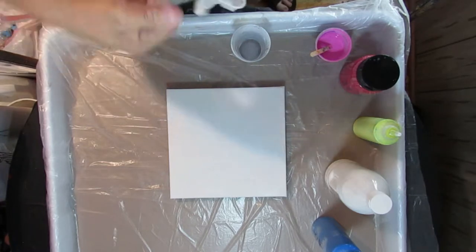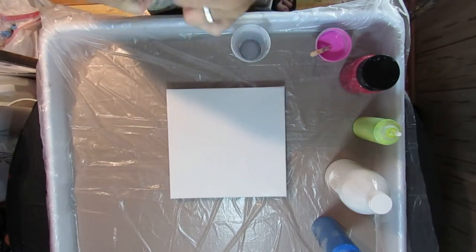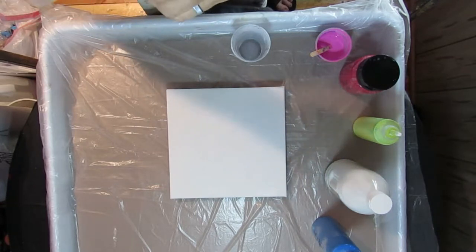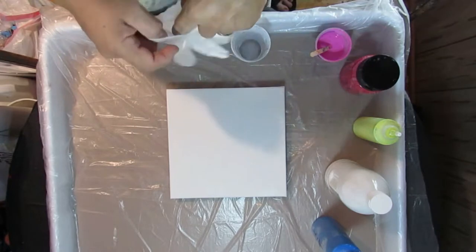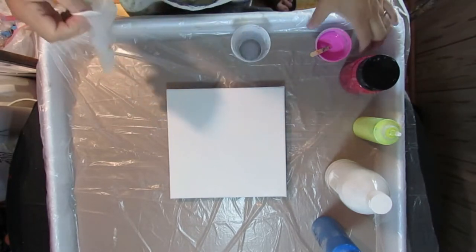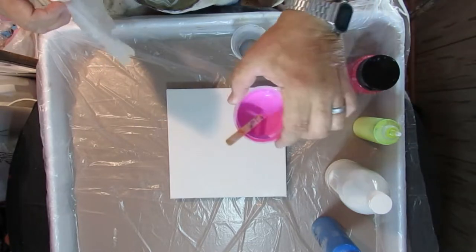But 10 by 10 canvas. And I've got my Artist's Loft flow acrylic, which is the blue, white, yellow, red. And then I got some leftover Folk Art pink. It's kind of a hot pink.